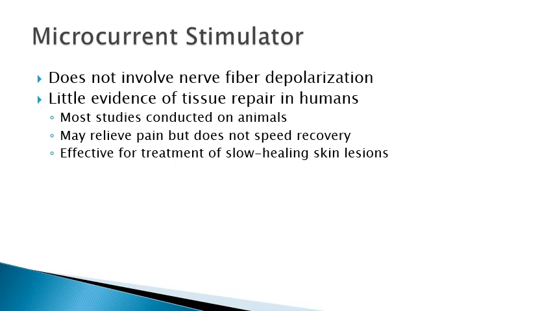So basically what you're looking at here is a combination of DC and pulsed interrupted current. It is basically a direct current, but it's also interrupted, which kind of sounds counterintuitive, but if you were to look at what microcurrent looks like from a picture perspective, that's what it would look like. It would basically be a broken up direct current.